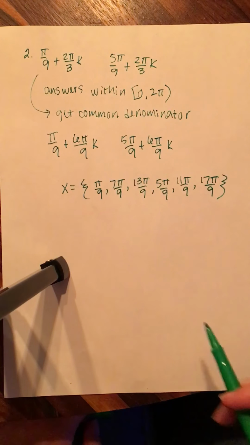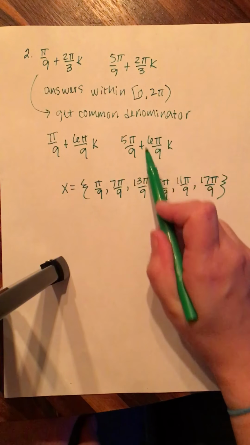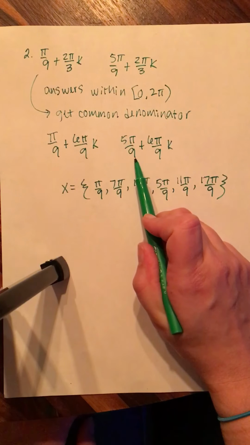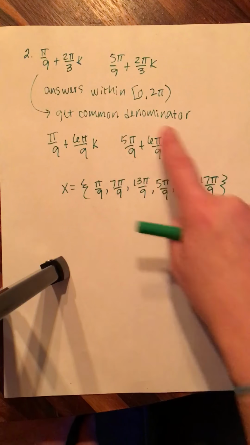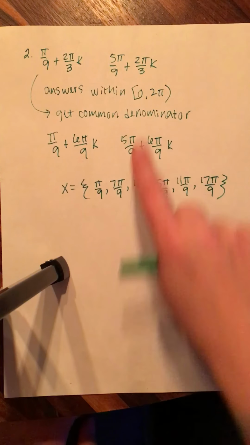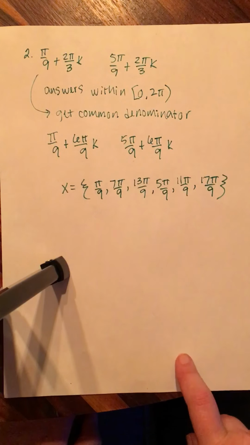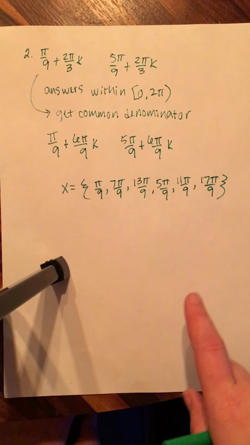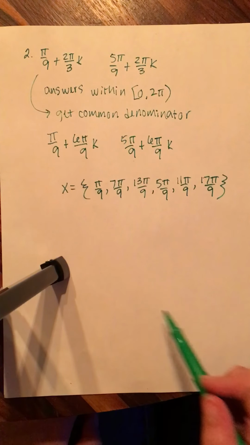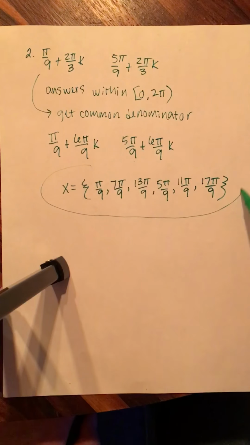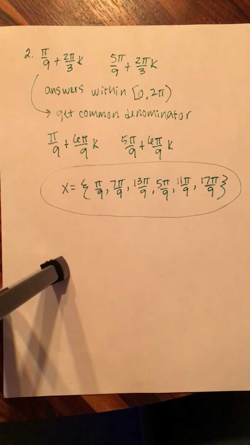All right, something else to keep in mind is that sometimes you have to subtract this value from the starting value. So you would have to take 5 minus 6. But in this case, that would be a negative number. And we don't want negatives because we want 0 to be the smallest potential answer. So you might come to a problem where you would have to subtract it to get more answers. But that's not the case here. Okay, so those are all of your solutions from 0 to 2 pi.